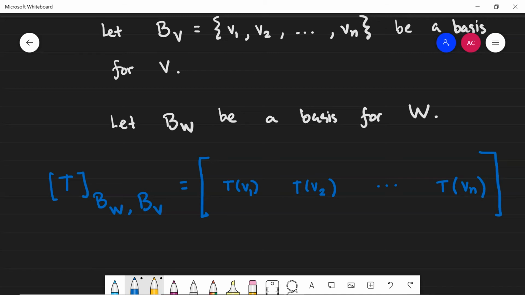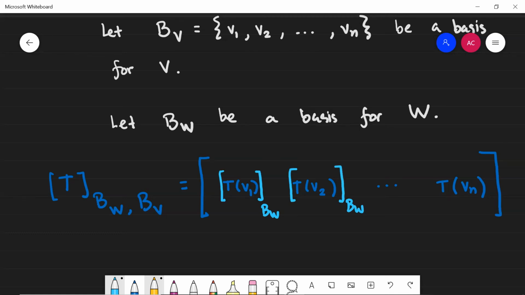Okay. Now, the only problem here is I was calling these columns, which I don't a priori know that they're columns, because in the last example, they weren't even columns, right? When I applied T to X, I just got X, for example. Or when I applied T to 1, I believe I got 1 plus X squared. Those are not column vectors. What I have to do is force them to be column vectors. And the way I do that is I look at their coordinate vectors with respect to the basis that I chose for the codomain.